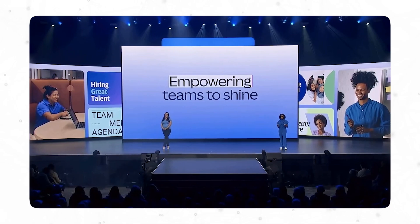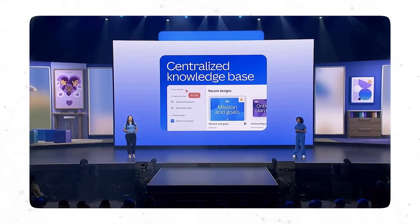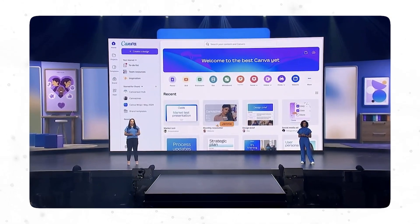Now let's look at HR and see how Canva is trying to make things better. Under HR, Canva introduced new features and updates. The first is being able to create a centralized knowledge base for your employees — a new way to bring all of your team's communication and information together in one place. Every employee can quickly find important resources, the right internal templates, or catch up on the latest news. With HR always responsible for training employees, Canva has made it very easy to onboard and train new employees with everything in one place.